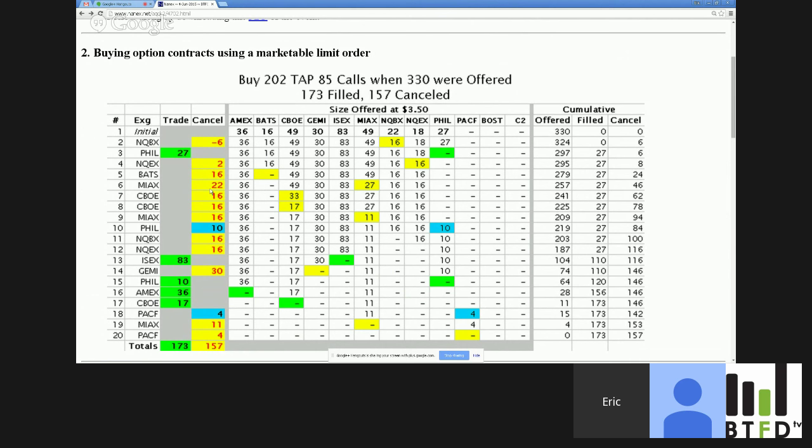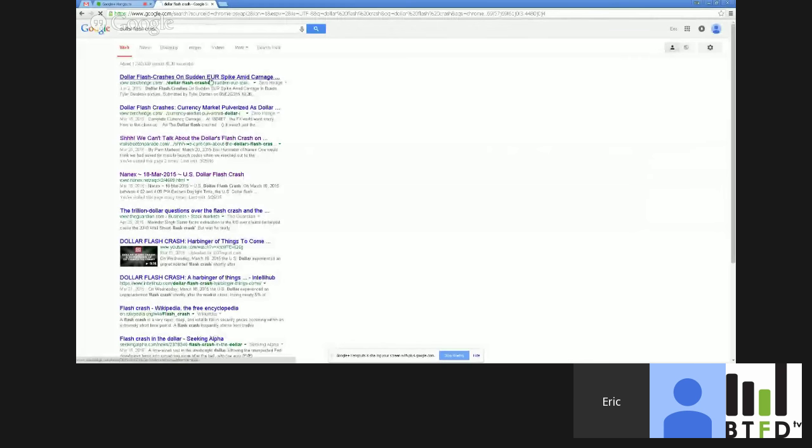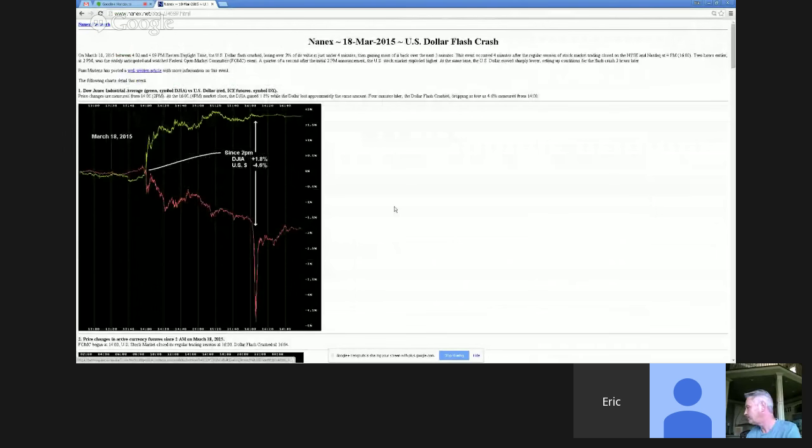Do you follow the Forex markets? Sure. Are they getting nuts? Do you see instability in the Forex markets? Do you remember the dollar flash crash? The dollar flash crash, yes, vaguely. They tend to be small. No, yeah, they tend to be smaller though. They're not like the equity flash crashes.